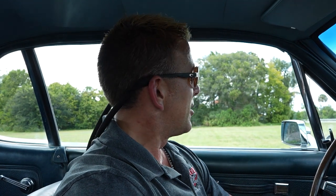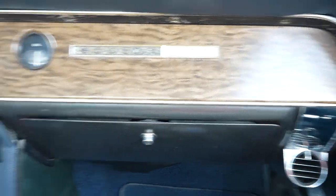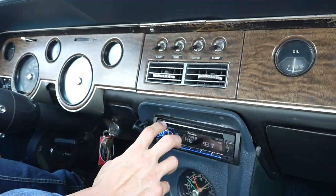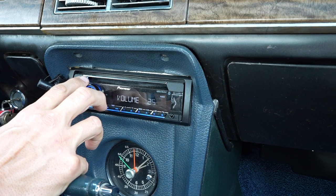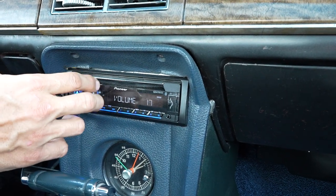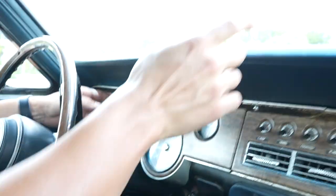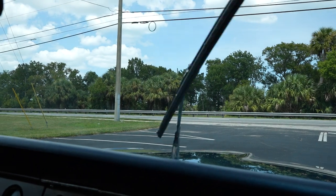Okay, we were smart enough to leave a car parked outside for 2 hours in the sunlight. So it's like 185 degrees in here. But we have our air on and we'll be cool shortly. So we're cooling down. I was testing the radio and I never bothered to turn it down, so I don't know if you can hear that in the background, but as long as we're there, radio works. Wipers. Wipers are working. Temp gauge is coming up.